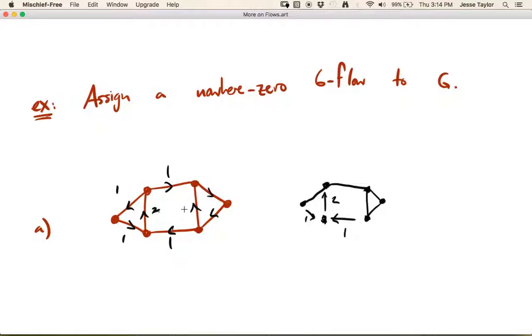Okay, so similarly here, if I do, say, 2 on this, then that's going to be 3 in, 3 out, 3 here, 3 in, 3 out. Okay, so this is fine, right? This is, in fact, a nowhere 0, 4 flow because my largest edge weight is 3. But again, having a smaller number is fine, because it implies the larger kind.